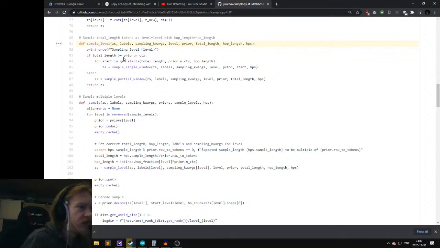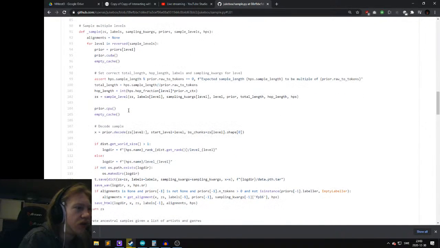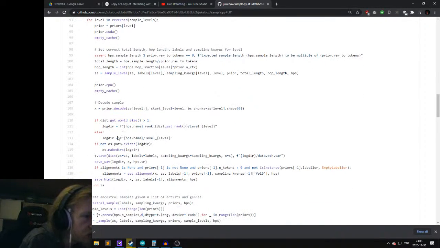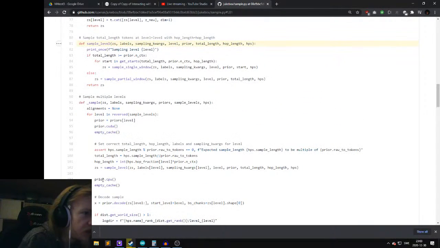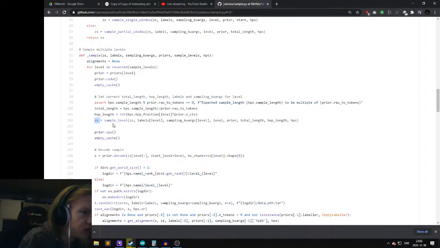If the total length is above the context length of the prior, do it in steps. Otherwise, do it all at once. Then decode it. Then save stuff, save above, and save an alignment. And then do the same for the next level up. And z's get transformed every time by sample level.